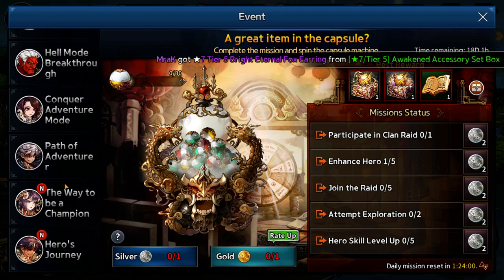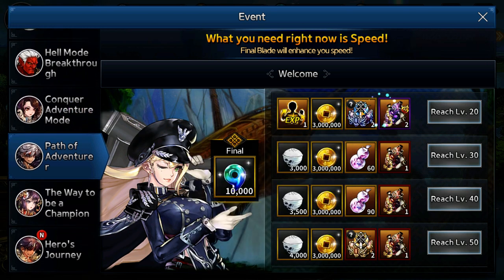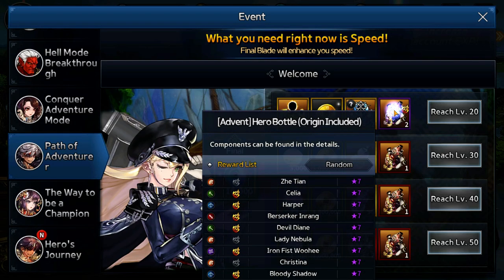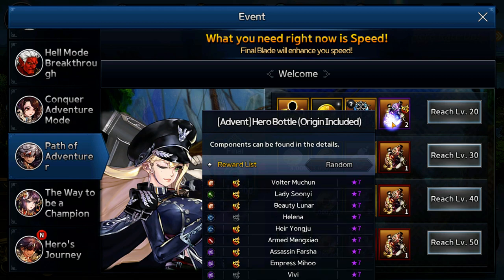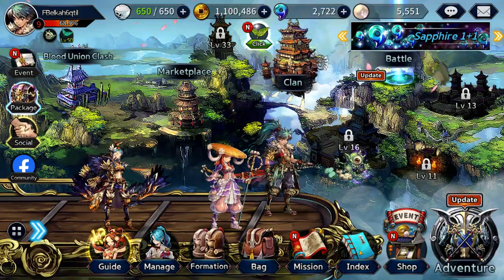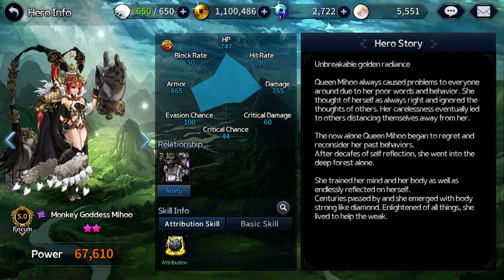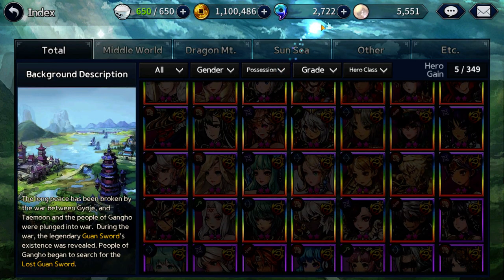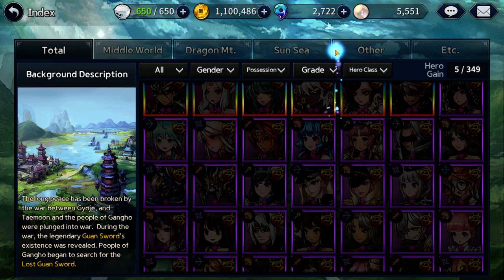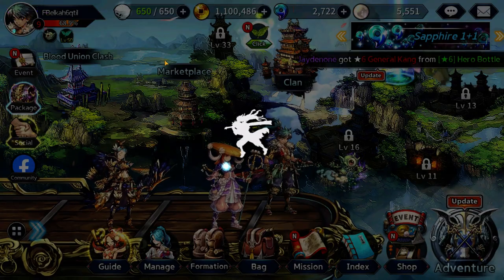When you get to level 20, you will get a choice. You get these two bottles for free, and the units that you're looking for is this unit here. Where is she? I can't even find her. The healer, I can't find, but I know where she is.